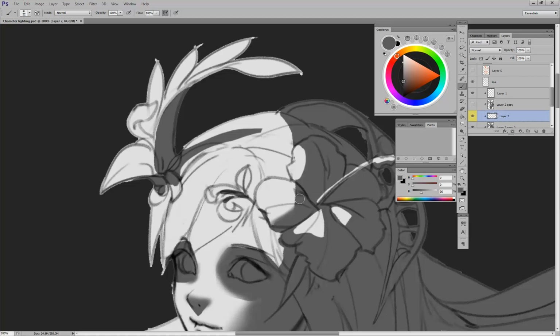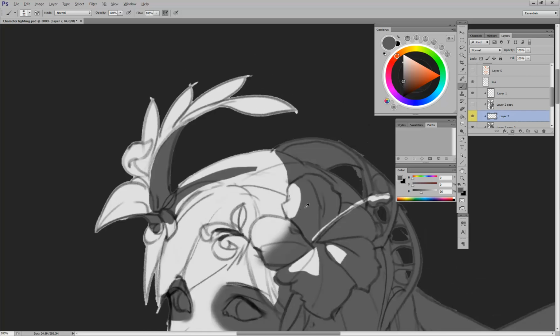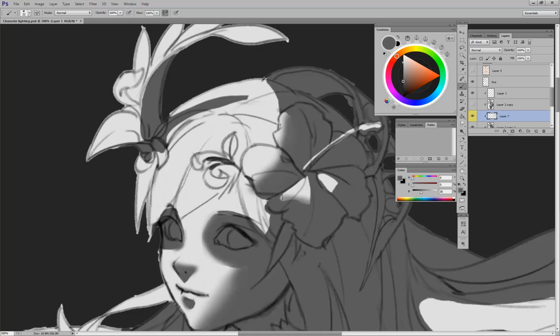And this is the core shadow, right? So it will become smooth because the flower is not a hard surface, it's a smooth surface. So the core shadow always looks smooth.